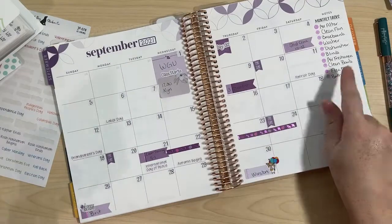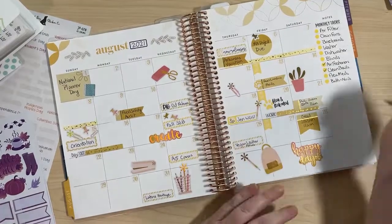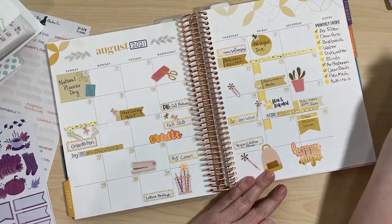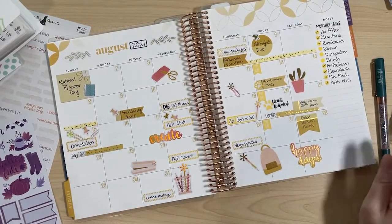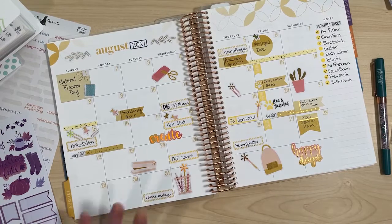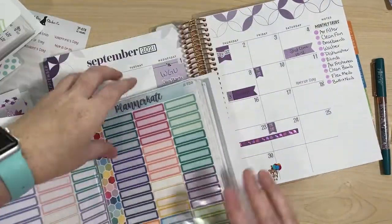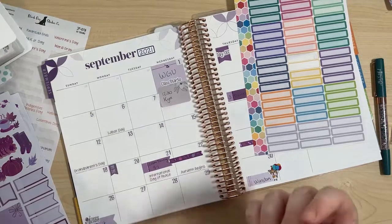But that is my story on Winston — I hope you guys enjoyed that. I've got my monthly task over here and I've been using this for monthly tasks and been loving it. If I come back to August, I need to mark some of the stuff off that we've actually done. The boys even got baths — we got almost everything done this month. But this is what August looks like. I never filmed this plan with me, but this is what it's looking like right now. I swear I'm not good at these plan with me's because I never have everything ready like I want to — I'm still trying to figure this out.